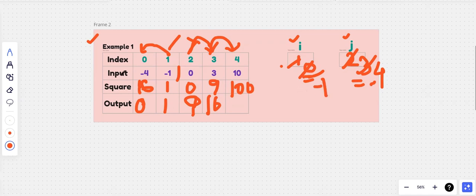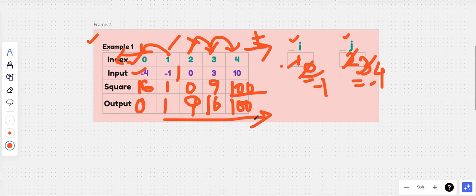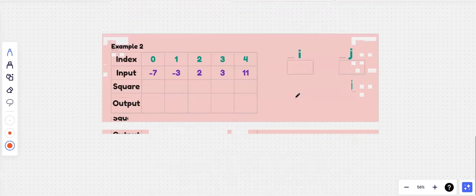Now it's -1. Now we are not left with any of the squares of negative numbers. So we will push the remaining positive numbers from left to right. So remaining is only 100. So we will push 100. So we can see the resultant contains the square of all the input numbers and it is in non-decreasing order. Let's take another example.